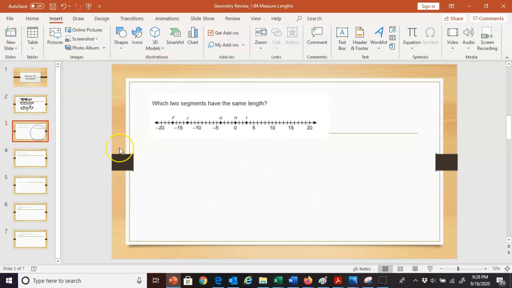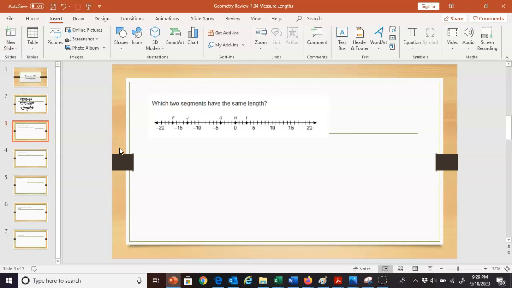All right, so let's look at some of the types of questions you'll cover in this lesson. This one says, which 2 segments have the same length? All they've done here is mark some points for us, F, J, G, H, and I, and they want us to tell them which 2 of those segments have the same length. So I see lots of segments, right? There's FJ, JH, GH, HI, all these pieces, and then you can even look at the segment FG, FH, FI. So let's look at these pieces and see how many units they are.